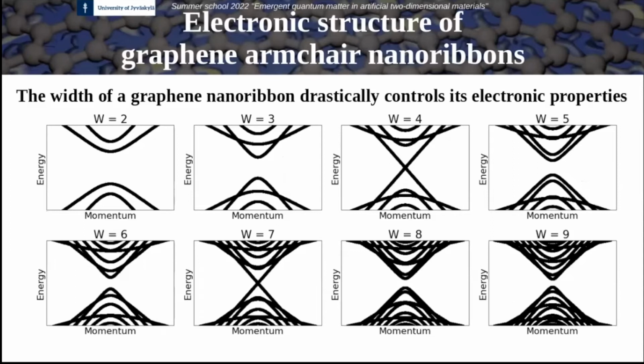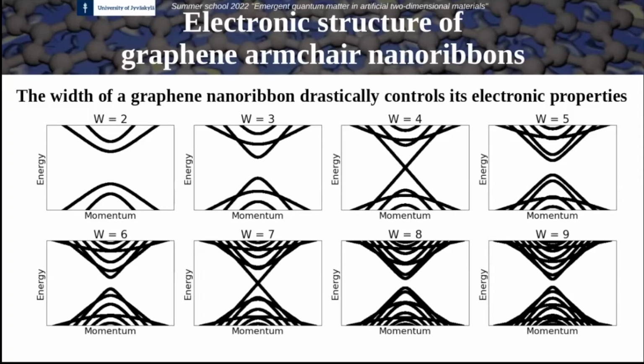Your system is a semiconductor now, and you have a low energy dispersion that is just a parabolic dispersion. This is still graphene. This is just a ribbon of graphene, but now due to confinement effects, you have a parabolic dispersion. Now, if you make it a little bit wider, you still have a parabolic dispersion and you still have a semiconductor, then suddenly at a certain width, you have a semi-metal, then it becomes a semiconductor again, then semiconductor, then metal, then semiconductor, then metal. And of course, eventually your gap will become smaller and smaller, and eventually you will be a semi-metal.